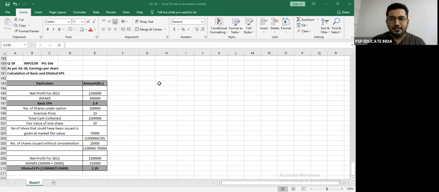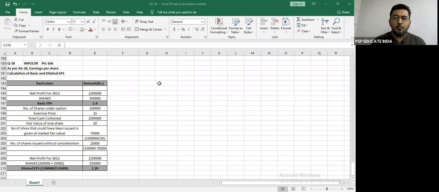Okay, perfect. Fine. So I had one more doubt earlier when I began this question, and I think it was of Raj, which says, how will we deal with a scenario where there is both bonus and rights issue? So you will never have in one question both bonus and rights issue. You will either have first bonus and then rights issue, or first rights issue and then bonus issue. So both together will not be there.